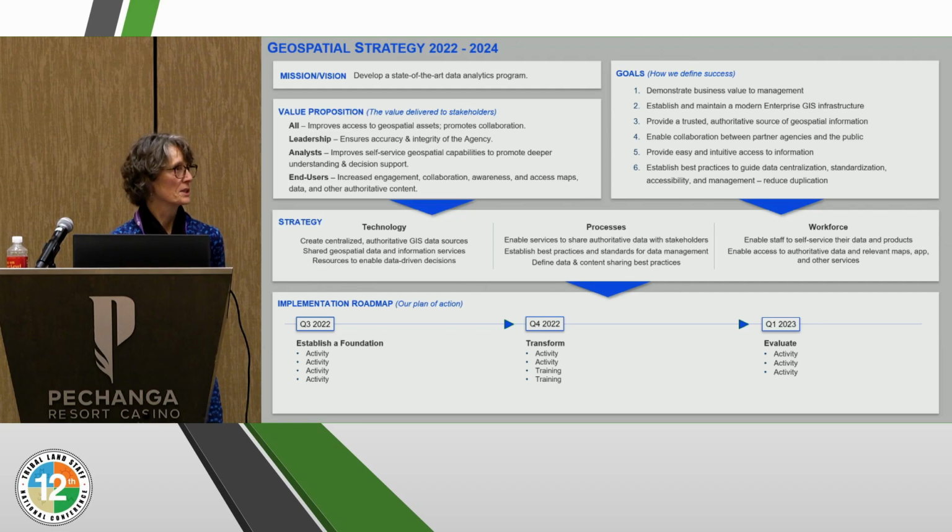And then this is just an example of a one-page strategic plan that we've done. It's basically a generic one, but it gives you an idea of what one looks like, and this one is spread across several different years. So, again, if interested, please let us know, stop by. We're eager to talk about it with anybody and really encourage it for those who are new to GIS and even those who have an established GIS program.